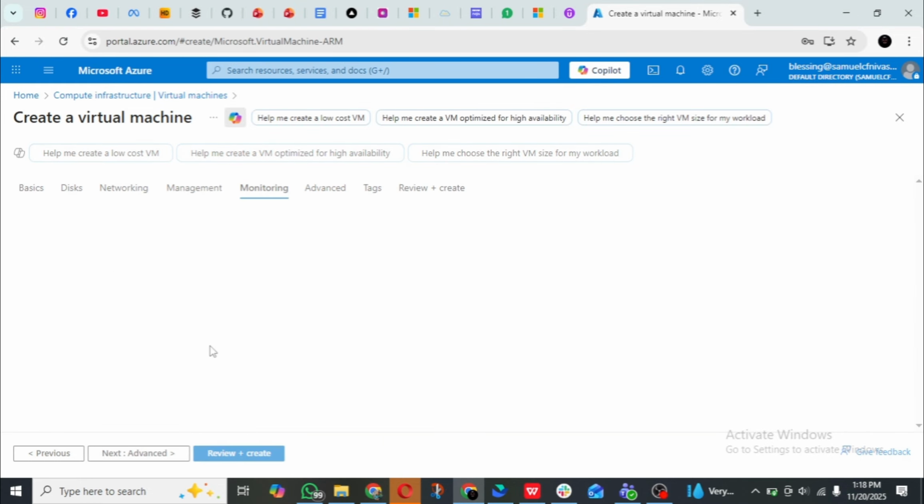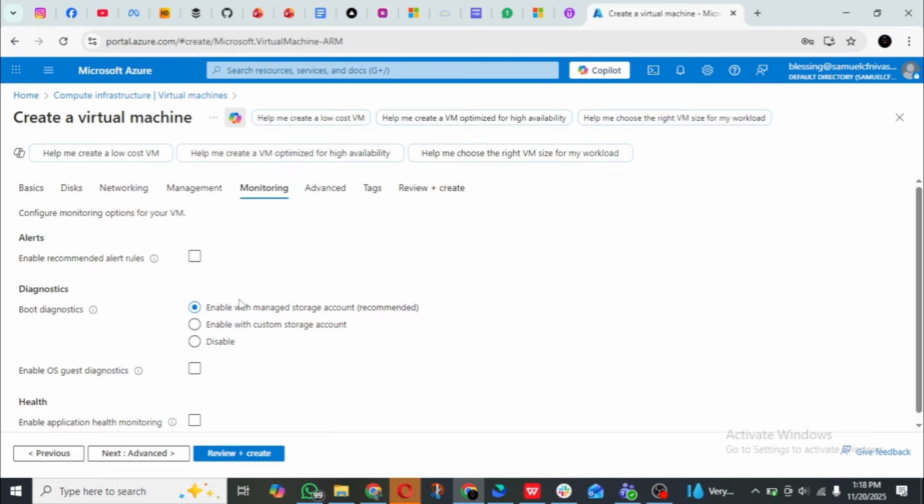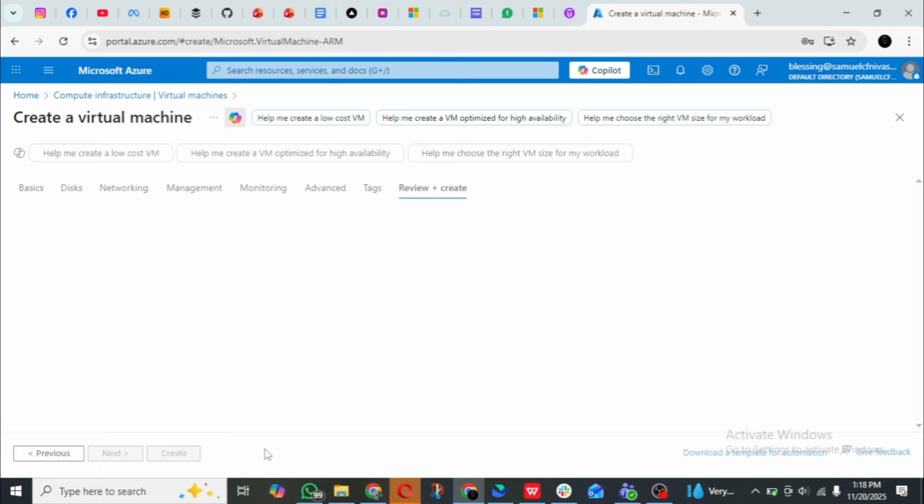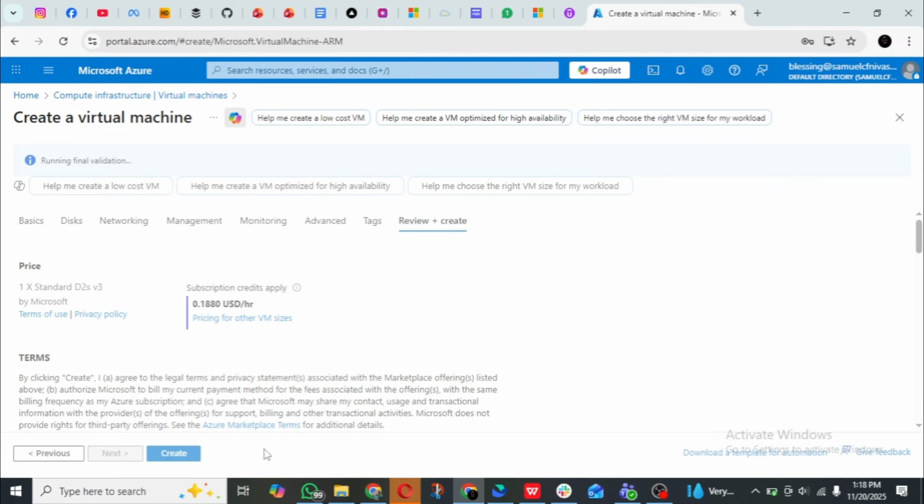So you move to monitoring. This is where we disable our boot diagnostics, and then we advance straight up to review and create. This is going to create a virtual machine. I'm also going to be posting this video while our virtual machine is deploying.